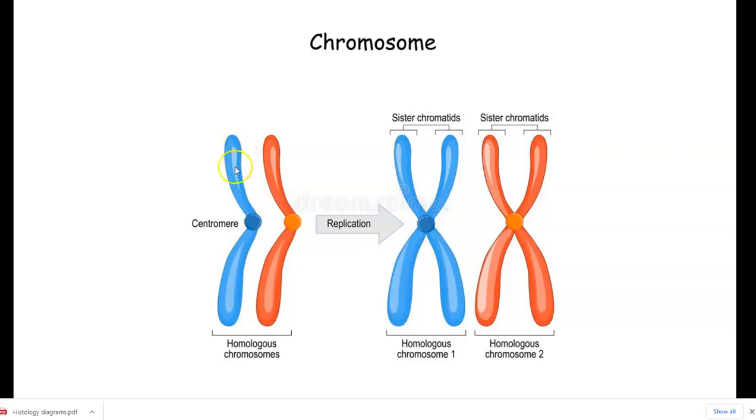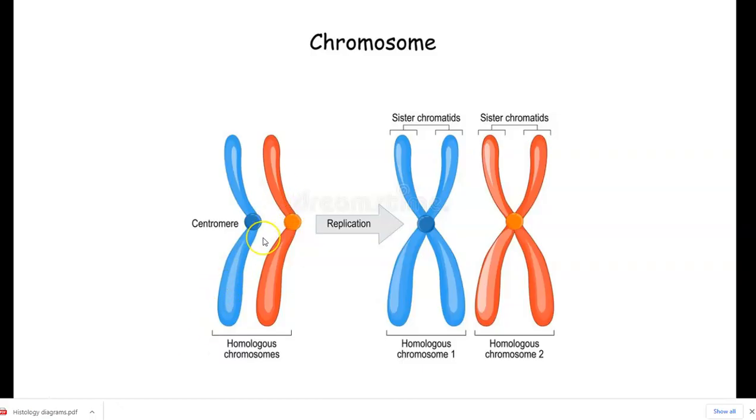So this chromosome from your dad has all the DNA genetic information from your dad. Here is all the genetic information from your mom, and they're going to be homologous. They're called homologous because the genes will match up. So like I said, you have a gene for eye color from your mom, one from your dad. Earlobes, whether attached or detached, same thing. All of the different genes, you're going to have matching pairs, one from mom, one from dad.